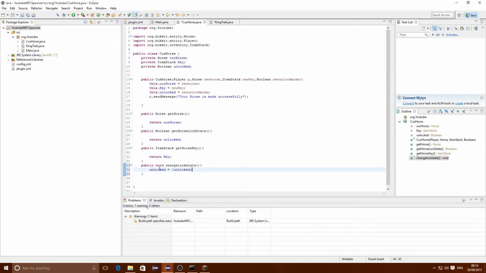So that means if it's locked, it will be equal to unlocked. If it's unlocked, it will be equal to locked, because don't forget, true and false is the same as 1 and 0. So if it's this, it's that. If it's that, it's that. And exactly the same in every way.